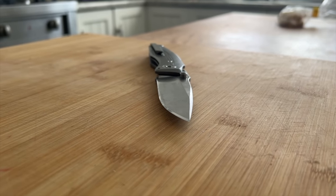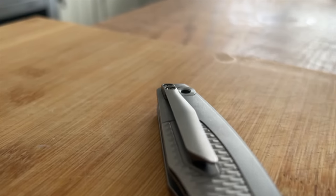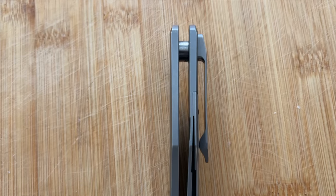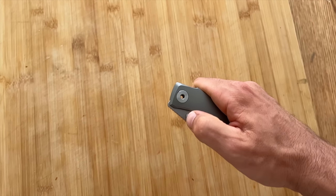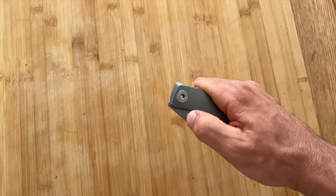Generally, the blade shape and the grind and the steel are all working in really good harmony with each other to make a very usable knife. It feels very top spec, like everything's really well assembled and put together, but it also cuts well thanks to that grind. It could have been really easy to just stay flat grind. Most people don't actually use the knives, they just carry them. I like that he's gone that little extra.